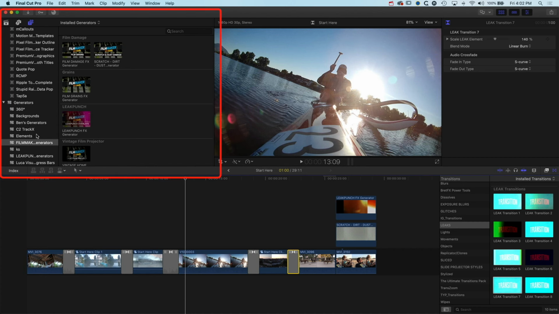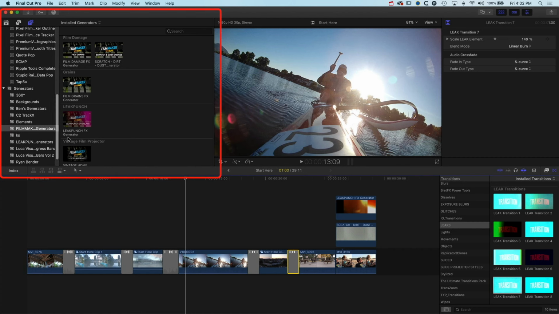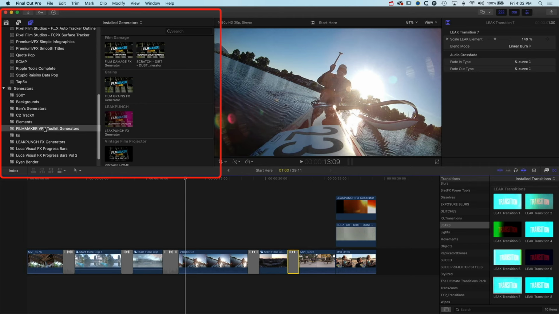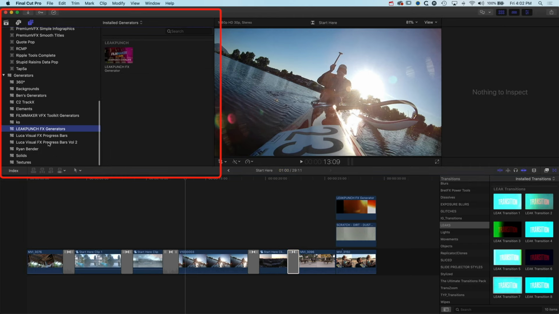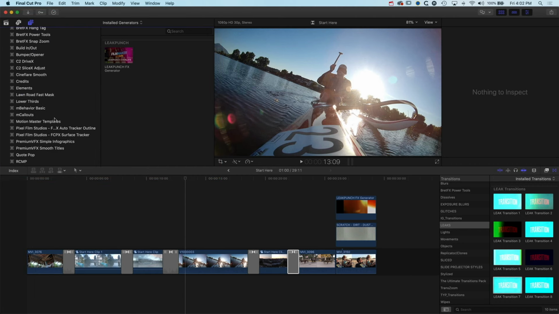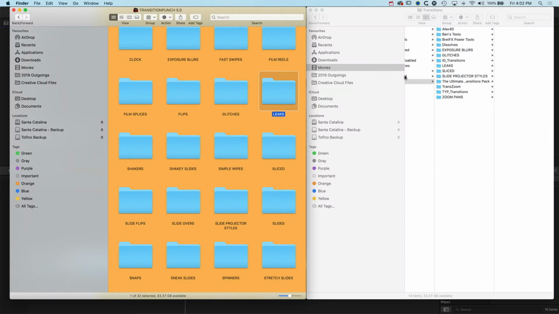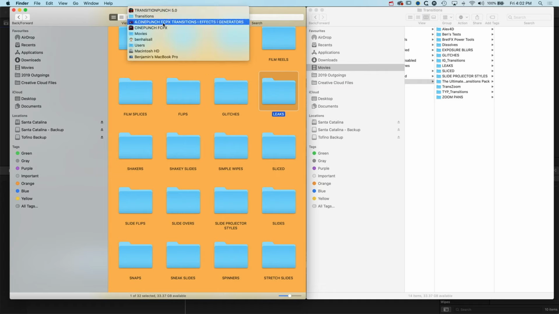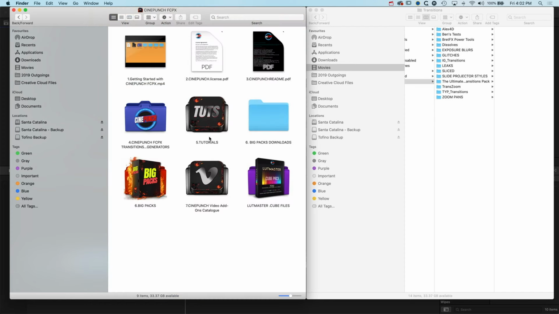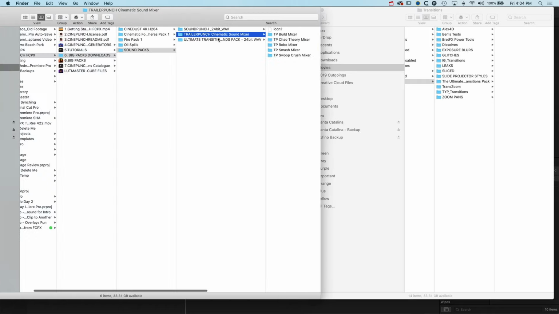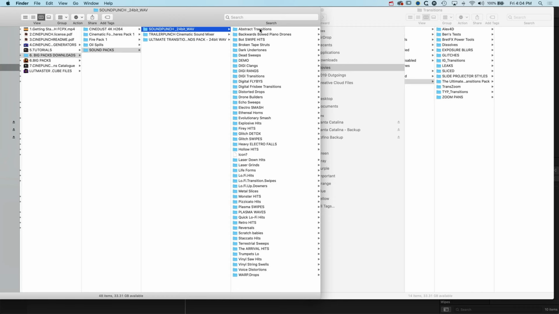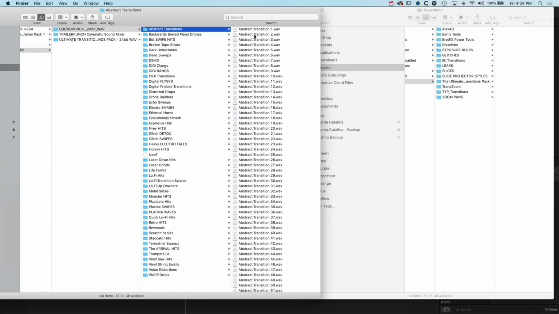Now, one other thing that is worth mentioning as well, we had a look at the Filmmaker VFX toolkits. We've got this CINEPUNCH generator, and then also in our pack here, I've downloaded a couple of the sound effects. So if we come up to our CINEPUNCH FCPX, we'll come into our big packs downloads, and we're going to have a look at the sound pack. So basically in here, we'll just go to our column view. We can go into the SoundPunch 24-bit WAVs, and in here you can kind of get a sense of the different effects that we've got.